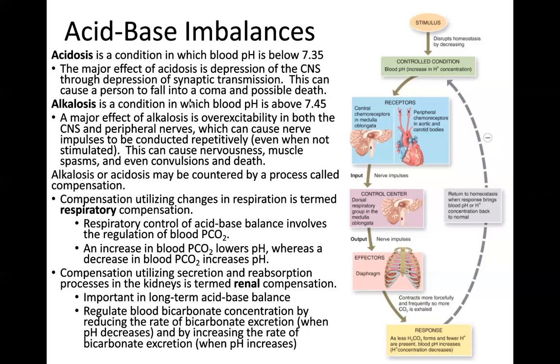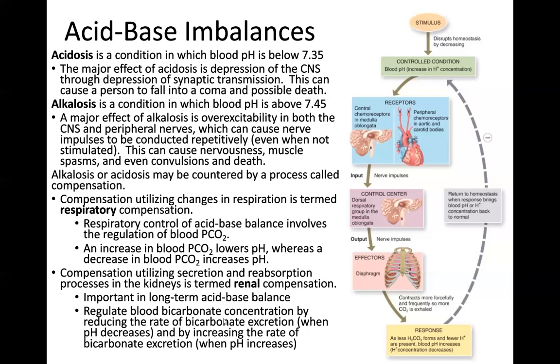Compensation utilizing secretion and reabsorption processes in the kidneys is called renal compensation and is much more important in long-term acid-base balance. It regulates the blood bicarbonate concentration by either reducing the rate of bicarbonate excretion, like when our pH decreases, or by increasing the rate of bicarbonate excretion when pH increases.